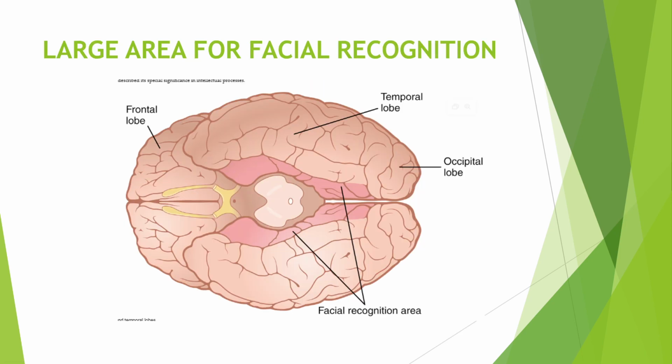Then we go on to facial recognition. Facial recognition takes up a very big space at the bottom of the brain, just next to the limbic association area, so it's next to the feelings. When we see faces, it makes us feel a certain way, right? That's why facial recognition is next to the feeling area. It tells us how to look at faces, how to look at body language, who we can trust.